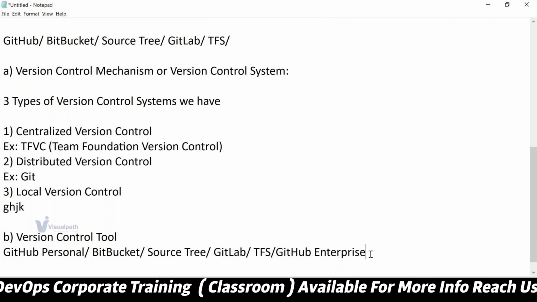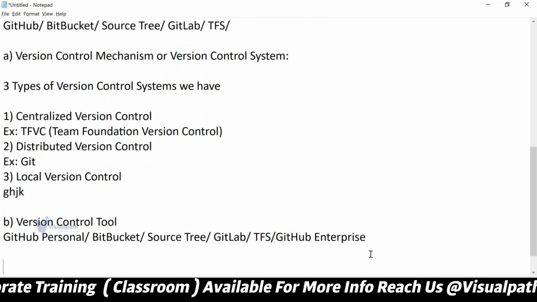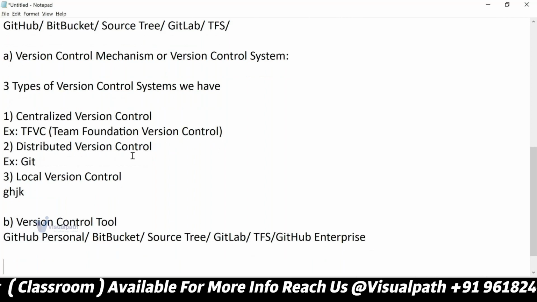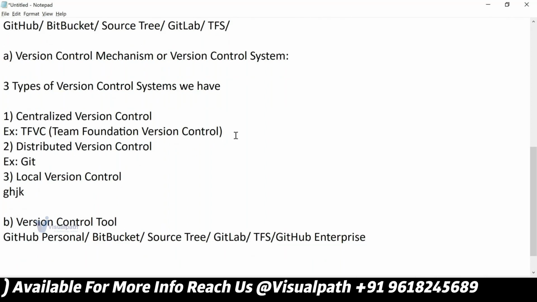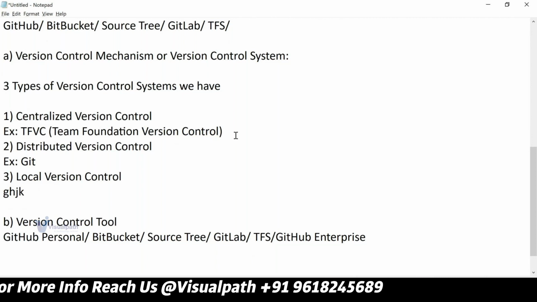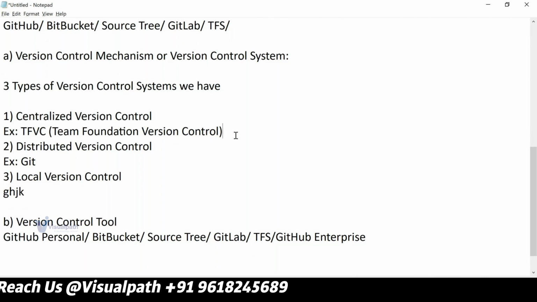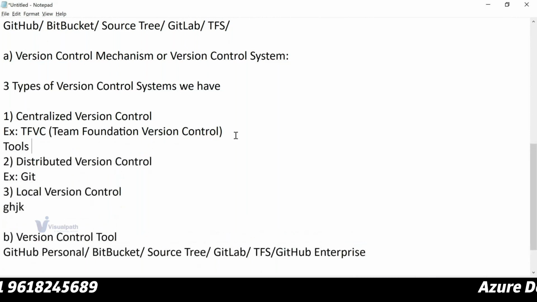If you ask me what tool will be used to implement TFVC version control, then you need to answer that the tool used for this is TFS, Team Foundation Server.